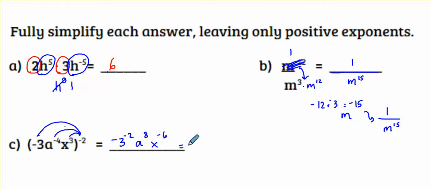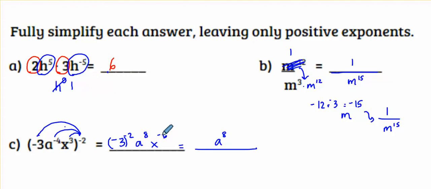So when I start to deal with all this stuff, and you know what I really need to do? I need to go ahead and put a parentheses around here. That's really important because it is really negative 3 as the whole number. I need to move the stuff that wants to move, and I need to leave the stuff that wants to stay. So out of all of this, the only thing that's happy is the a, right? He has a positive exponent, so a to the 8th stays right where he is.